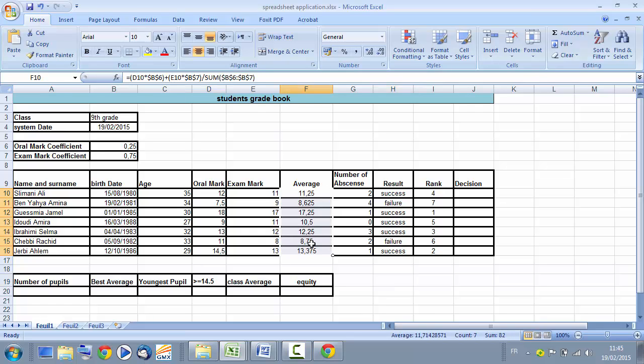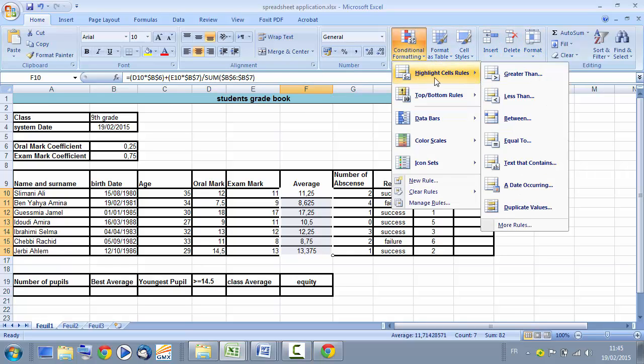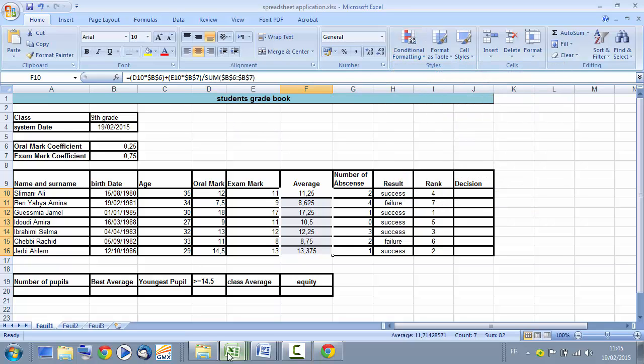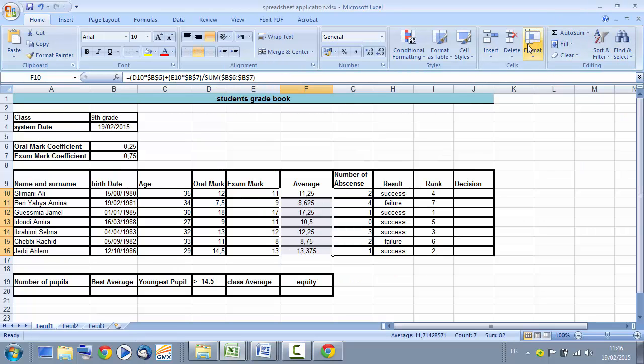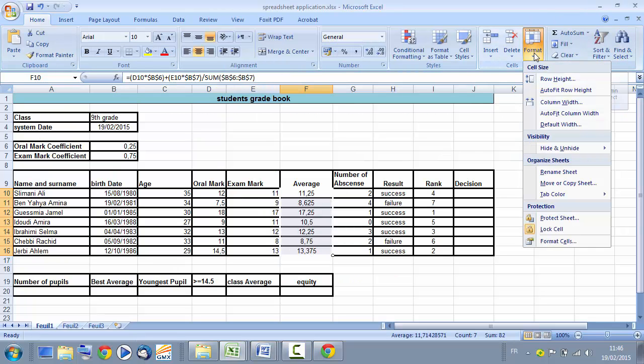I select all these data and then conditional formatting, highlight cells rules. So he said if it's greater than 15.5, then color red.